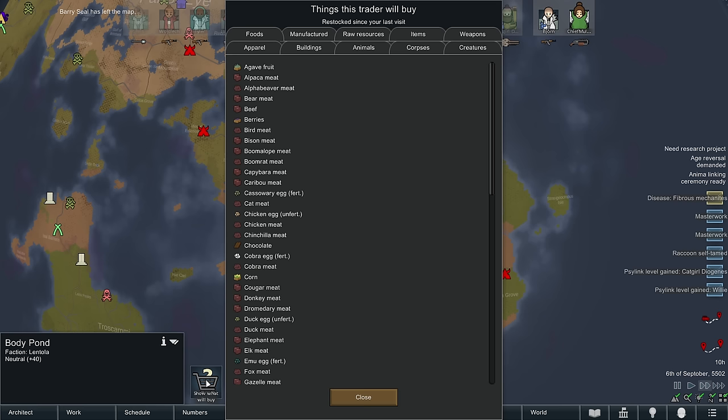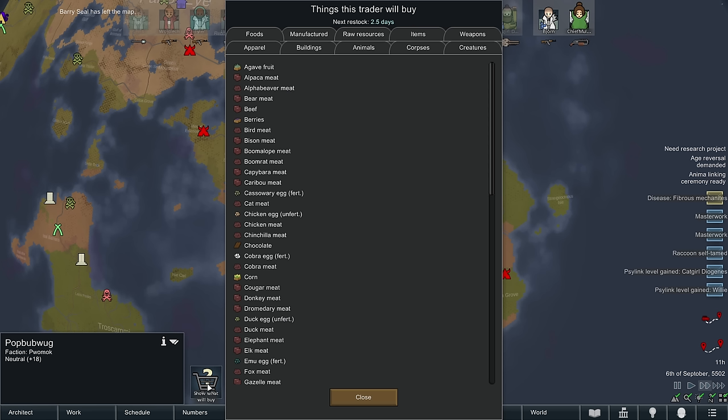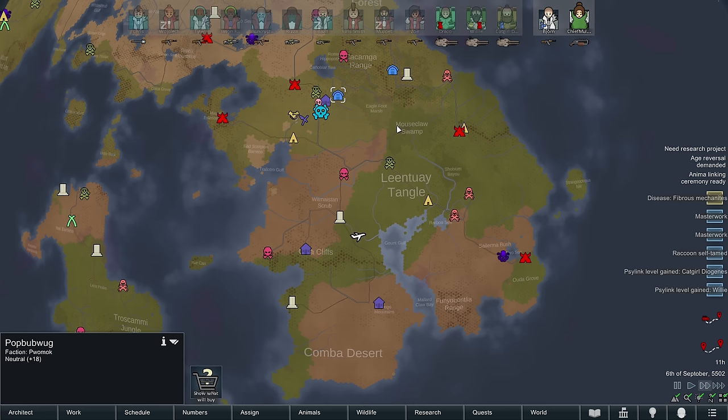Every single one of them have refreshed. I think they restocked because we did that thing that allowed us to fast forward time a bit. I think that knocked 15 days off of their restock timers. That's kind of useful if a little bit broken as well, but yeah, we got planes, so we'll be fine.